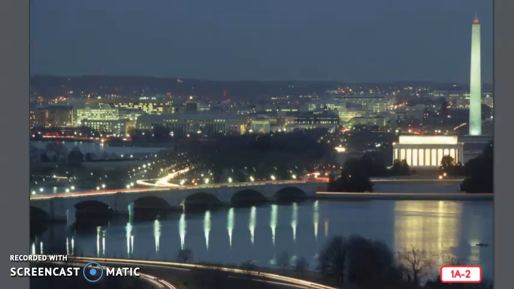There is one very important city in the United States that is not in any of the 50 states. It's the nation's capital. It's the city where most of the decisions that affect the country are made and where the government is located. Our nation's capital city is where the President of the United States lives, Washington, D.C. Remember, the President is an elected leader of our country. That means the President was chosen by the people of our nation.